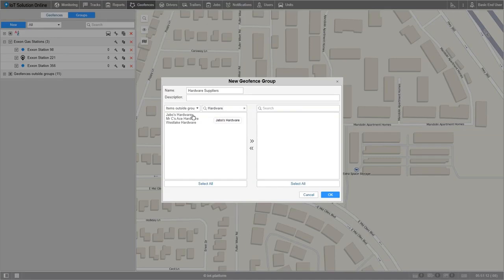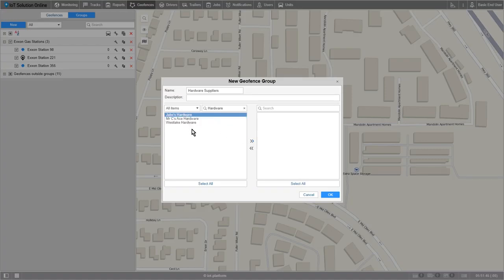The quickest way is to double-click on the individual geofence as long as there is a small number of geofences. Although if I have several in separate locations along the list, I can highlight multiple by holding Control and clicking each geofence once. In the end, I'll send them to the right side by clicking the arrow here. And now if I have several geofences next to each other, I can click the top geofence, hold Shift, and select the bottom geofence. This will highlight everything in between my clicks. Then I can add them to the right.